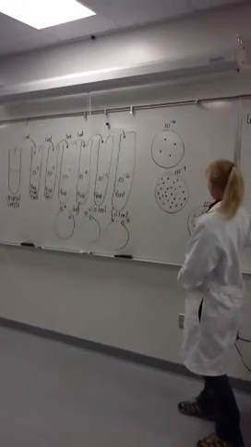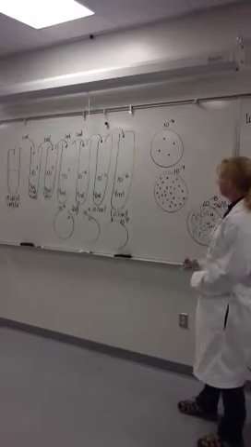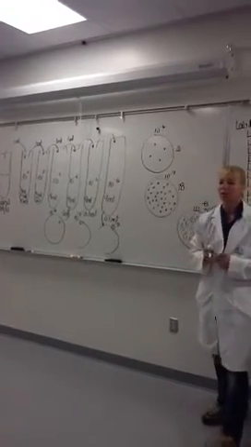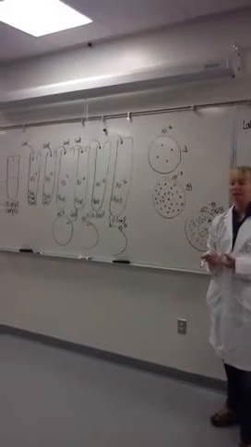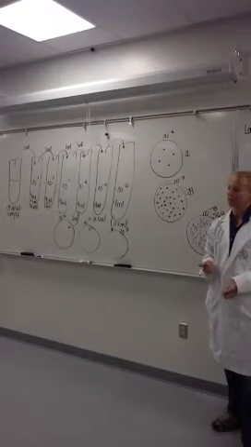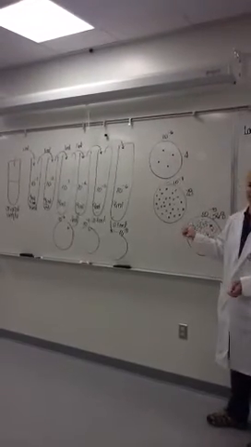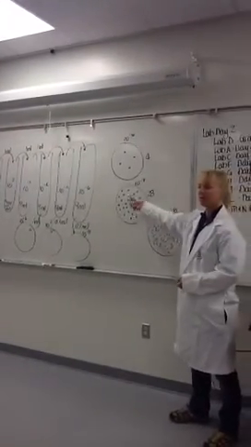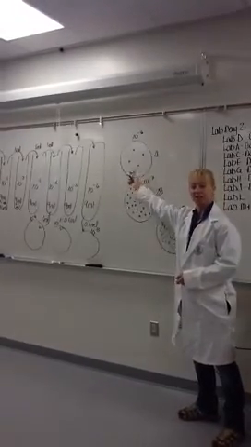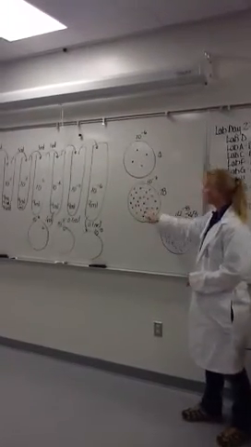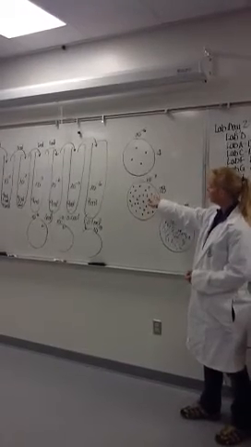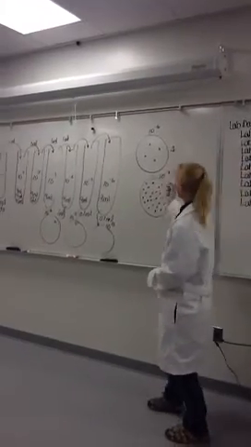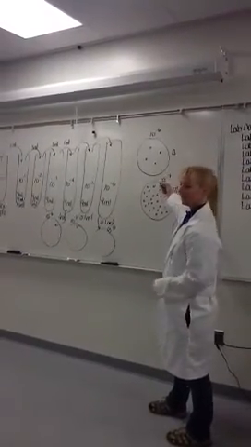So let's say that this one has 568. This one, 28. That one has 4. So the only plate that you really need to count is the one that you know is going to be between 30 and 300. If there's 568, the realistic ability to count that is not going to work. 28 is countable. This could be contamination. It's not enough to be an accurate sample. So this is going to be the one that we will count. What you would do is multiply it by your dilution factor. Your dilution factor is 10 to the negative 7. You take the inverse of it.